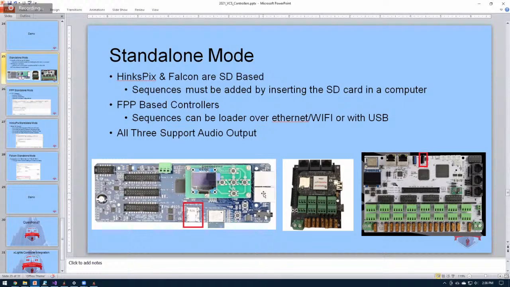And all three of them also support audio. I know on the Hinxpix it's built in with an audio jack. If you have a Pi based FPP, there's an audio jack on there. It doesn't work very well, so I personally use a USB Sound Blaster. Like my controller and the Culp controller, the PB16, you can also use a USB audio device on those and get audio output. And the Falcon has audio output as well, but you have to get an audio output board from David. He doesn't sell them on his website. They're kind of limited supply, but he will get them if you have a use case for them.